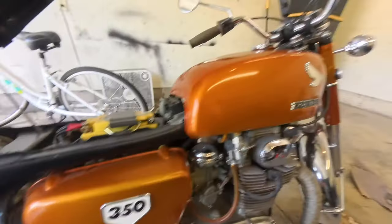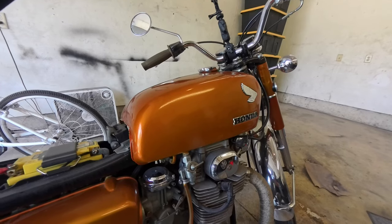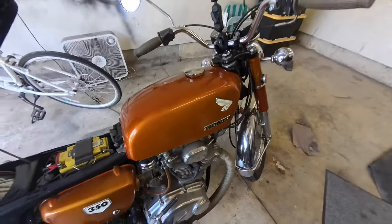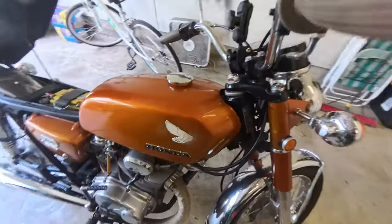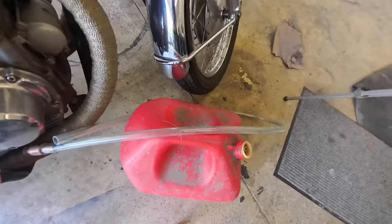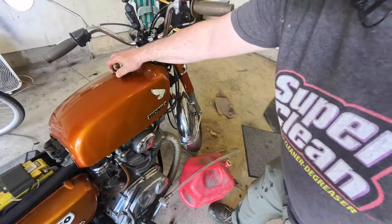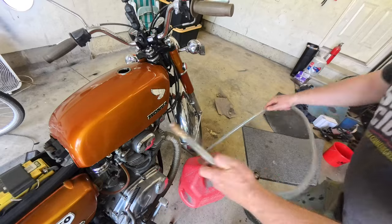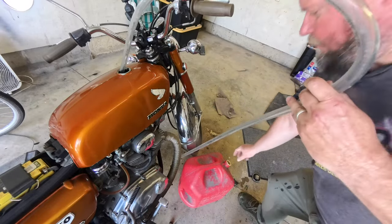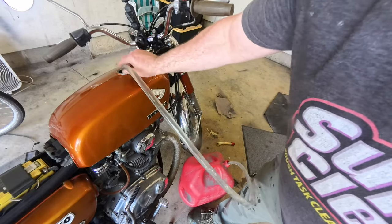Just in case, I'm going to put the tender back on. Could be just old, cruddy gas — it's been in there for a while. I parked it a year ago but I probably bought the rec fuel early in that season, so the gas is probably going on a couple of years. I think what I'm going to do is drain the tank and get some fresh gas in to see if that helps. This is going to be pretty easy with my little super siphon. Let's get the gas out.